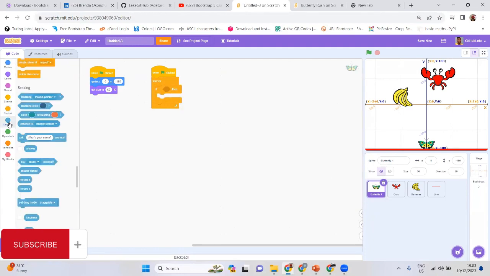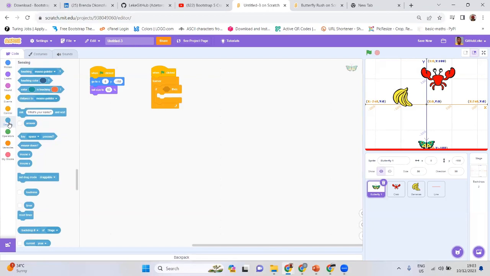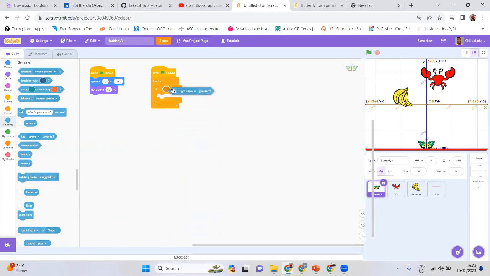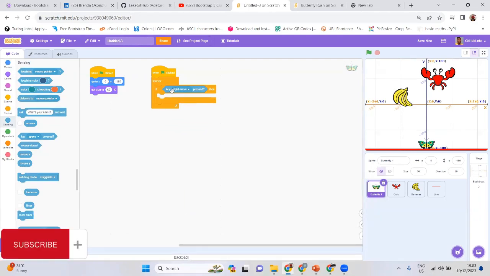So we can go to sensing to be able to send some form of input through our keyboard or other form of input. But this way, we're checking if a key is pressed. So we get the key and we change the space. We can change it to whatever keys that we want to use on our keyboard. We have the option of A to Z and 0 to 1. We have the lower alphabet, by the way. Alright, so we're going to change this to when right arrow key pressed. We'll drop that in here. So that's what I want.